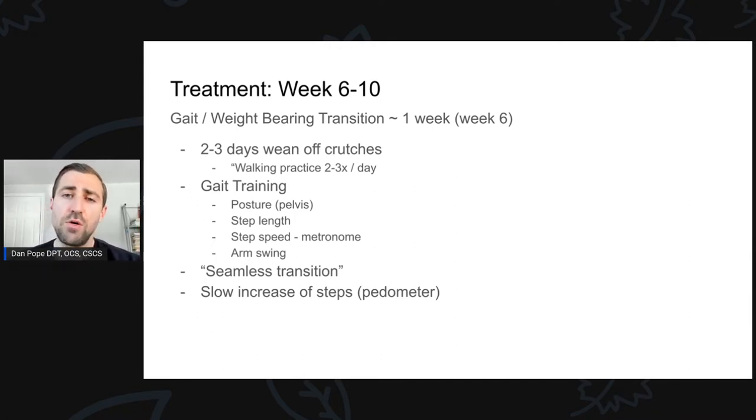We have to slowly ramp up steps. The way I try to make this more objective is by telling my patients to use a pedometer — most folks will have one in their phone. The idea is you start with fewer steps and add more over the course of time. It's particularly helpful when they have to do a task that requires a decent amount of walking, like going around Costco. Now they have a pedometer giving them immediate feedback, and if they are particularly sore they can see if they took too many steps the days prior.